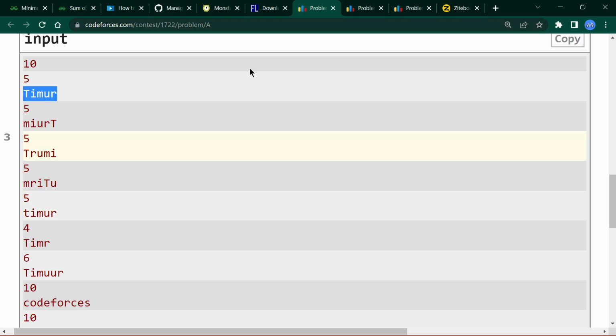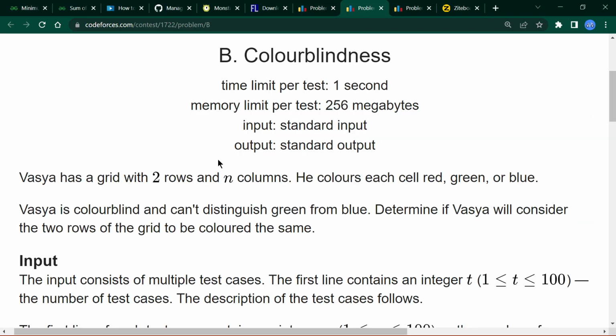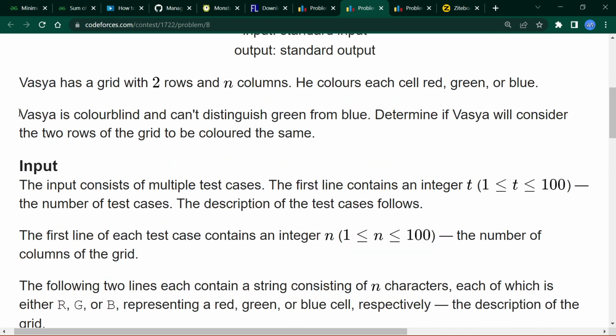This is the easy one, and let's move to the second one, which is Color Blindness, and the time limit is 1 second. The statement says that Vasya has a grid with 2 rows and n columns, and he colors each cell red, green or blue. Vasya is colorblind and can't distinguish between green and blue, and we have to determine if Vasya will consider the 2 rows of the grid to be colored the same.